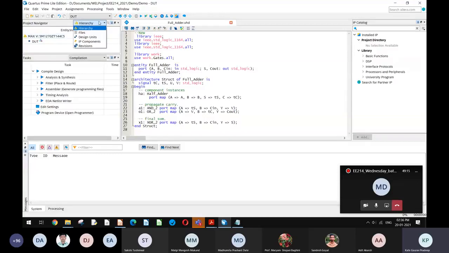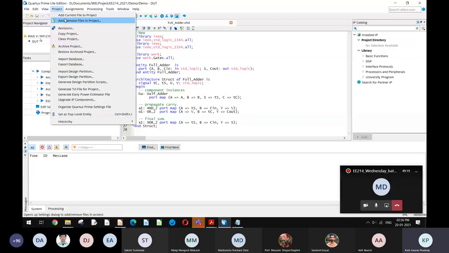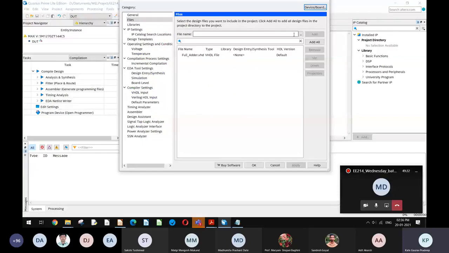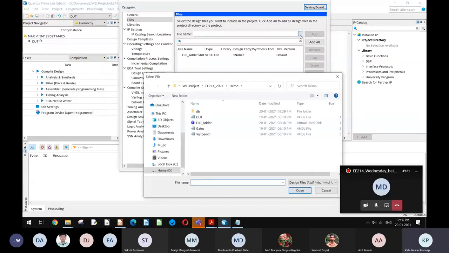Either you can go to project, add remove files, and here click on this triple dot button. Once you click on these 3 dots, it will ask which files you want to add. So I will add this DUT file, and I will explain what this DUT means.